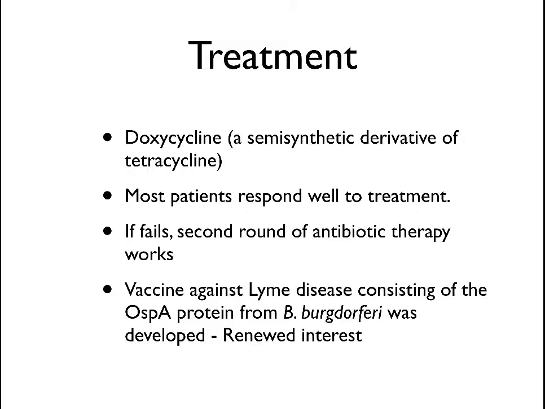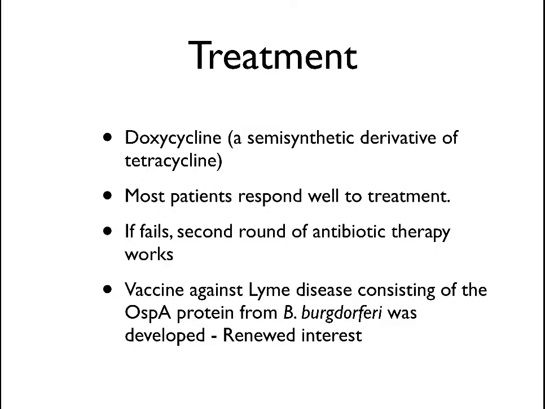Treatment is fortunately quite simple. Doxycycline, which is a semi-synthetic derivative of tetracycline, is very effective against this organism. Doxycycline is used because it can penetrate through all the tissues of the body and get into the areas where the Lyme parasite may be residing. Most patients respond well to treatment, and if it fails, the second round of antibiotic therapy almost always works.